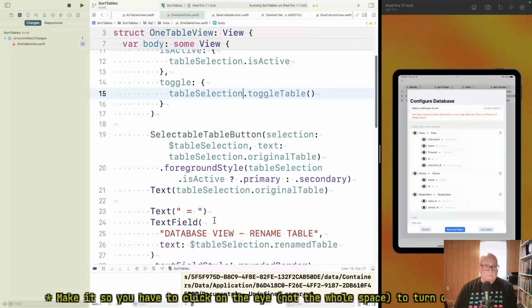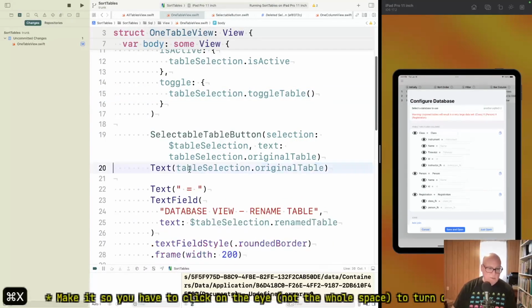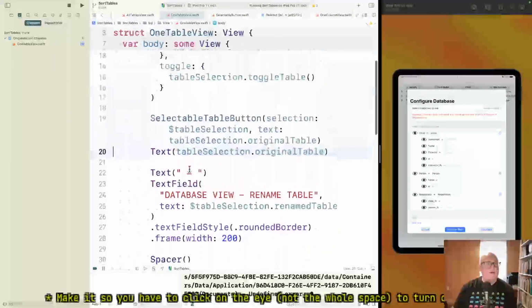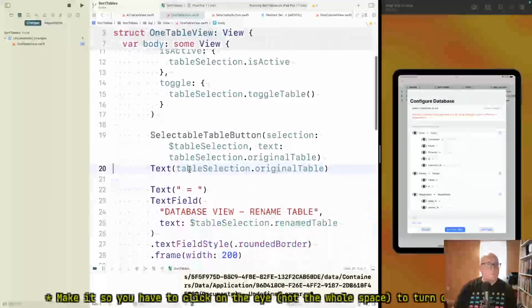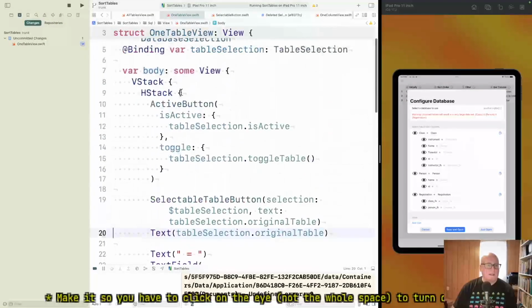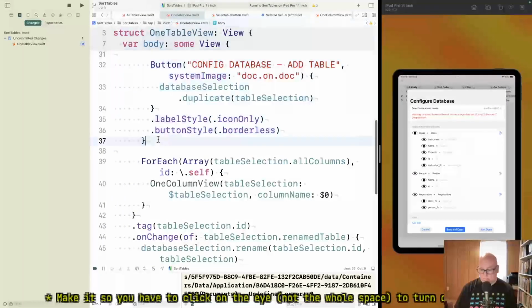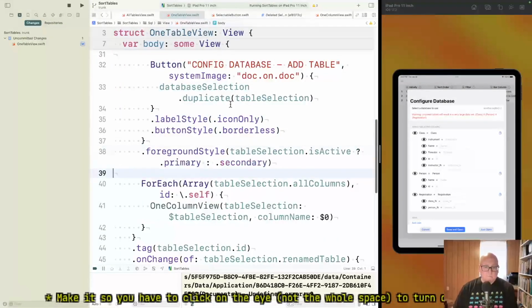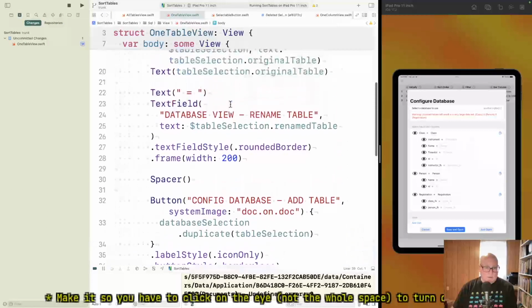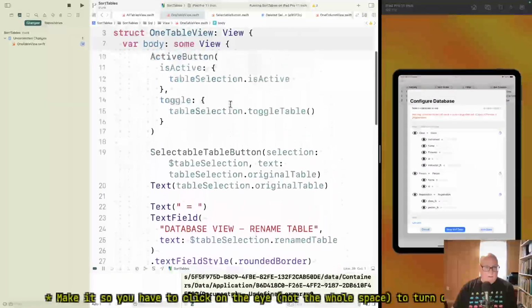Okay. Now the foreground style, we pulled that down to the bottom of the H stack. Okay.